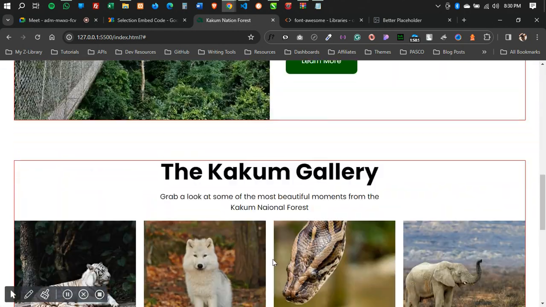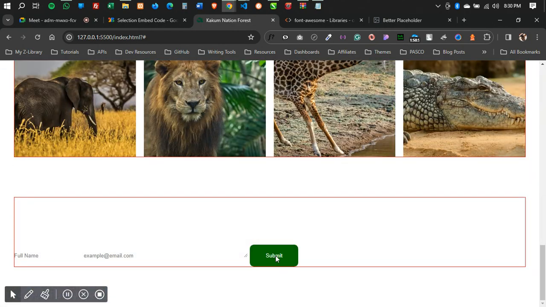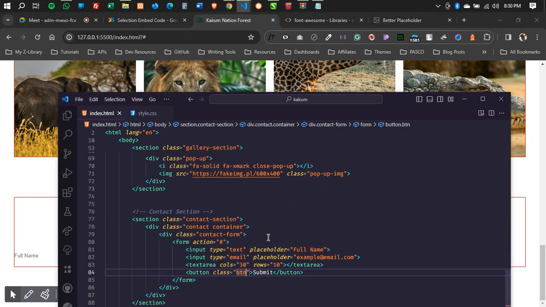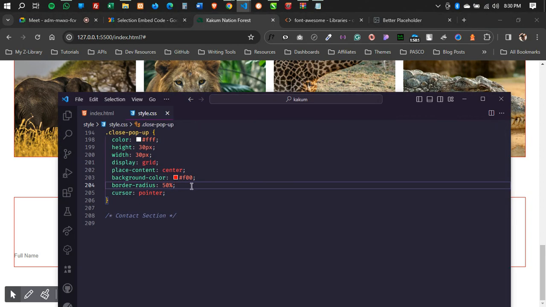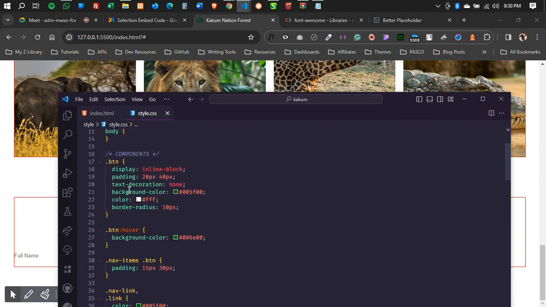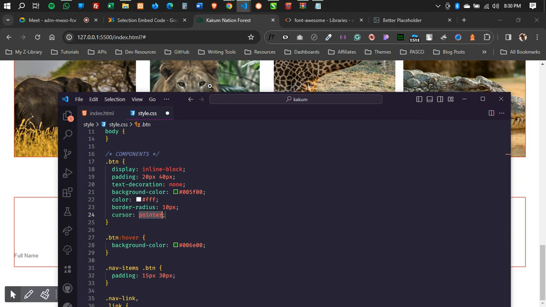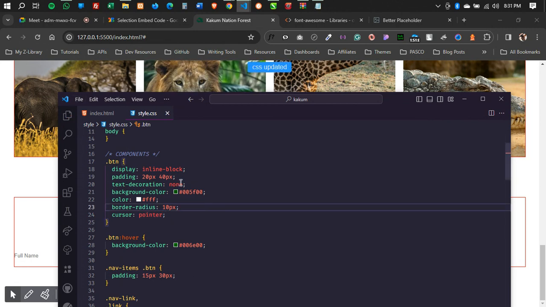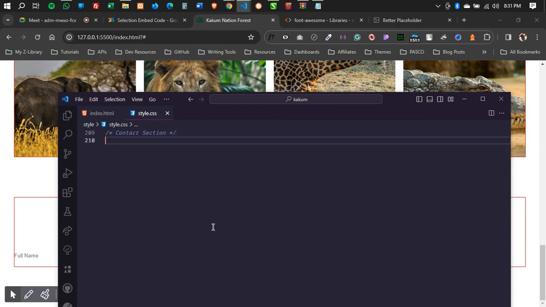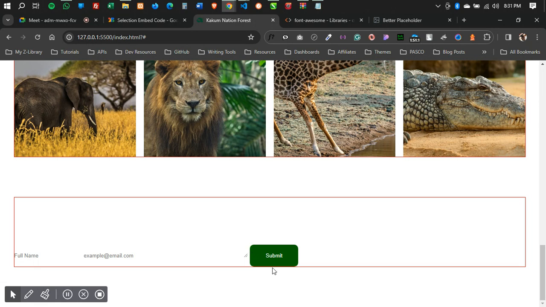And then what's happening is that the button is not giving the pointer icon, right? So back to our classes, let me go to the top, and then anything that is a button, we should say cursor pointer. So it was working by default for the links that we styled as buttons, but for the button element, you'd have to do that manually. So now it's been applied to it.